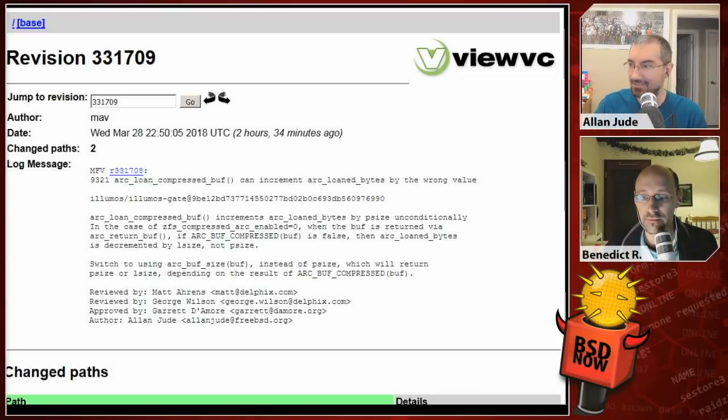LZ4 takes 1, gzip takes 9, LZJB takes 1, etc. Which seemed fine, because originally they had 128 of them, or 126 usable slots, but then they used the top bit for something else, so that cut it down. And then Z standard comes along with its 19 or 22 levels, and then actually there's no bound on the negative levels. Eventually, you just get to not compressing.